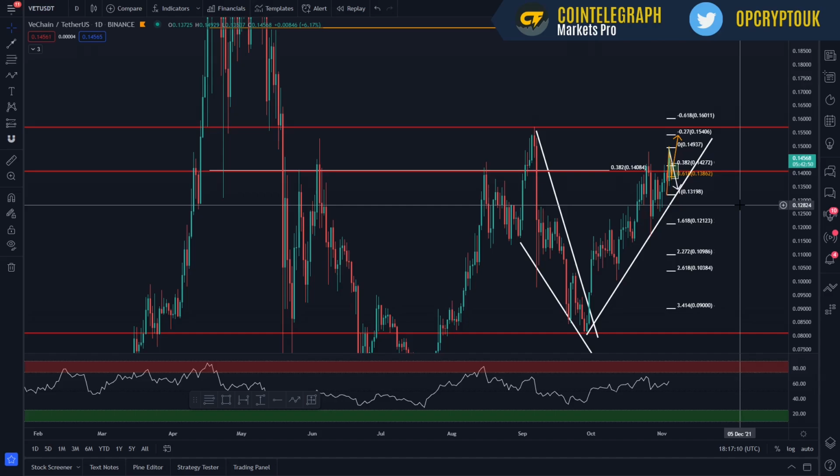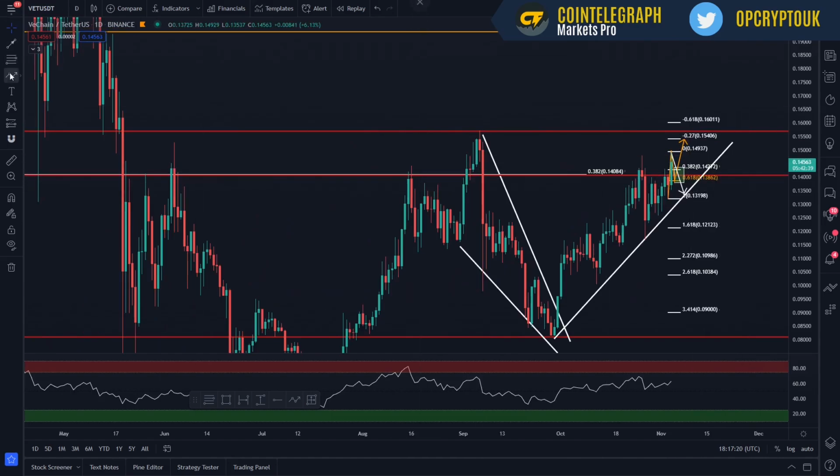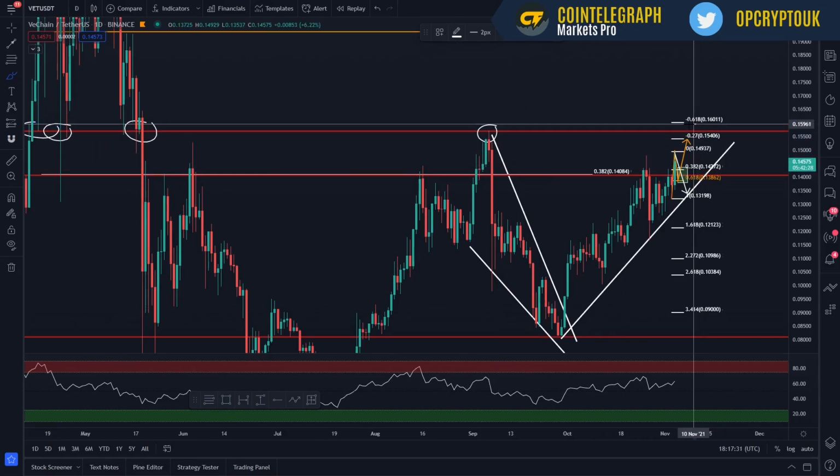And when I mean accumulate, it's potentially looking at selling between 5 to 10% of your bag only in order to buy back in. So the first area I would consider is the first major area of resistance, which is probably this area here. As you can see, rejected off it there, and we used it as support here, and support there. So that is a confluent area which will be tough to get through. So that is the first area to look to take profit.